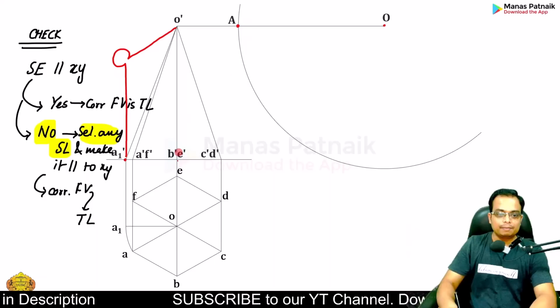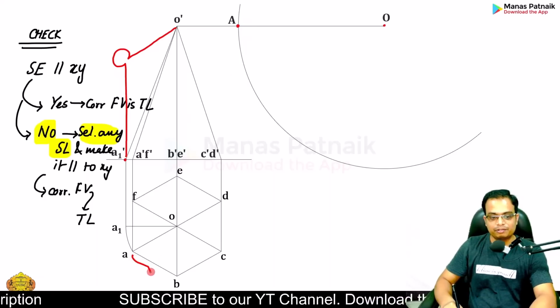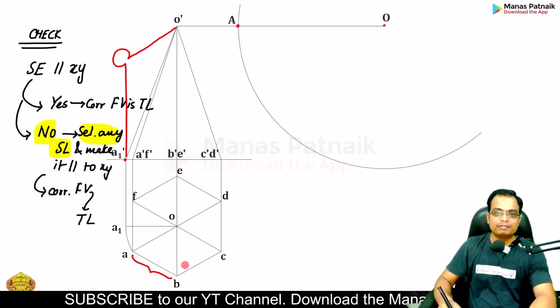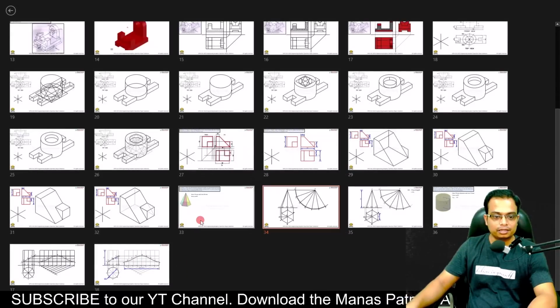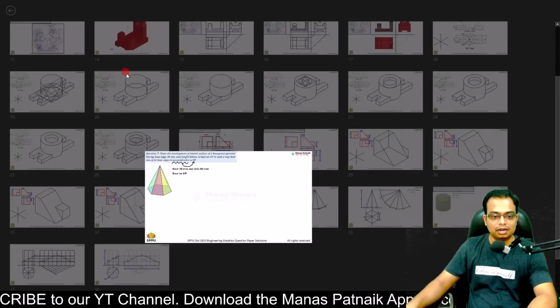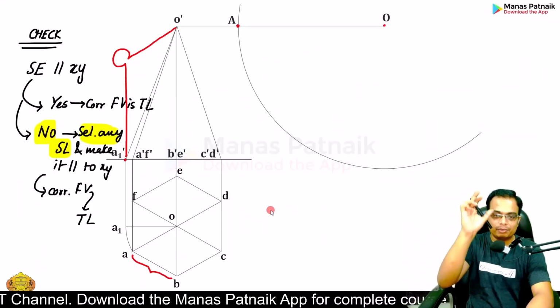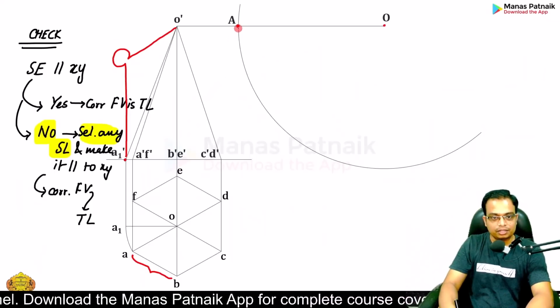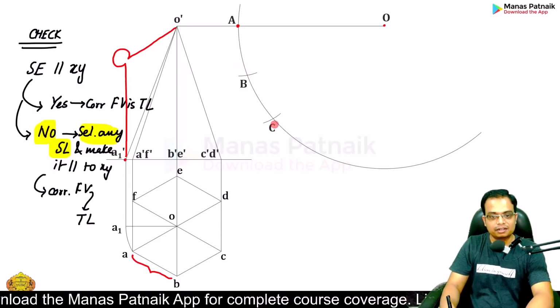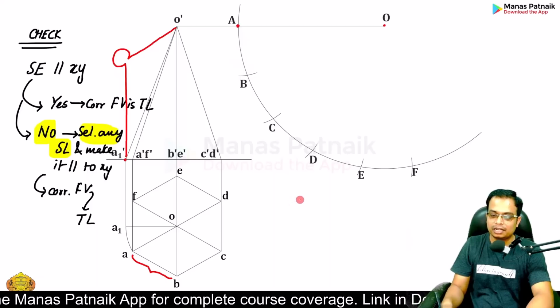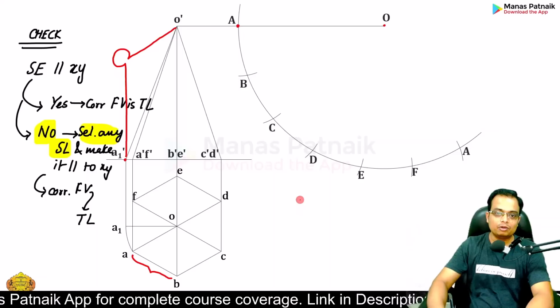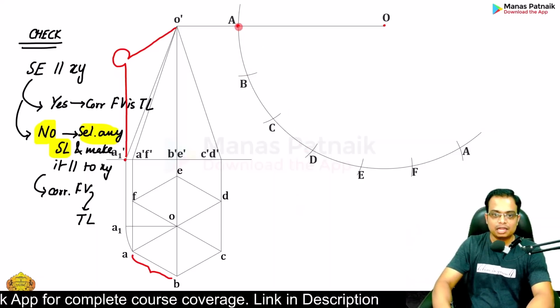Lovely. Let's start with this very point. Let us say this is A. What is the distance between A and B? Sir, the distance between them is 30. If you want to check, here it is, 30 millimeters. Now with an arc of radius 30 millimeter, with A as center, cut an arc. B as center, cut an arc. Keep on repeating the process until you reach A again. And now you can join all of these points with the help of straight lines.